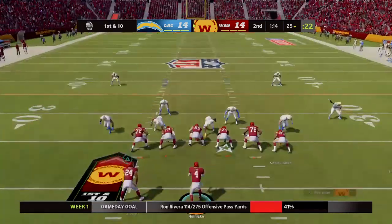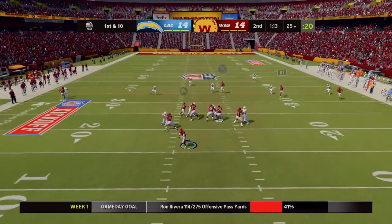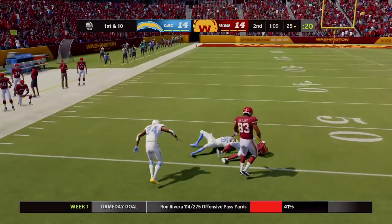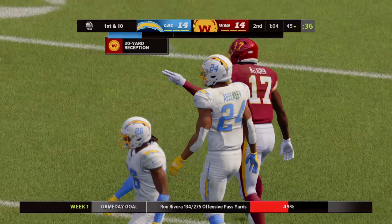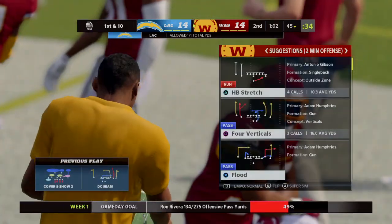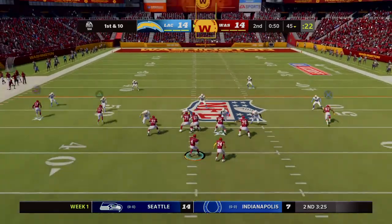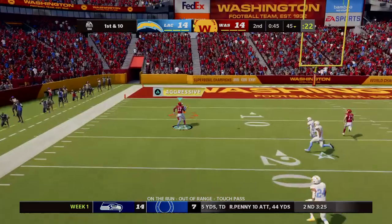The Washington offense. Tie ball game, still a little more than a minute to go in the half. The question, can they put something together here, try to take that lead into intermission? You have to think that would be the goal for sure. I don't think you sit on anything here. Here's your opportunity. Push it downfield. As you mentioned, it's a tie game. So minus a disaster on your part, you've got that in your back pocket. Go ahead and try and get some points and feel great going into the half.